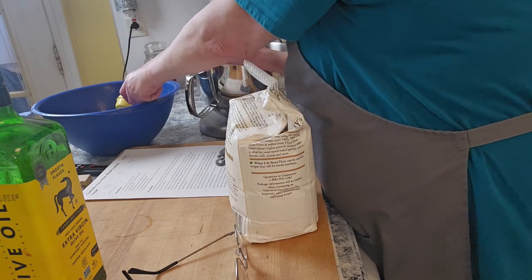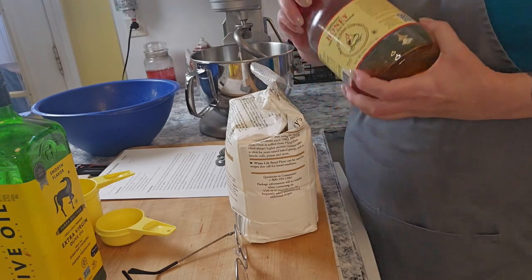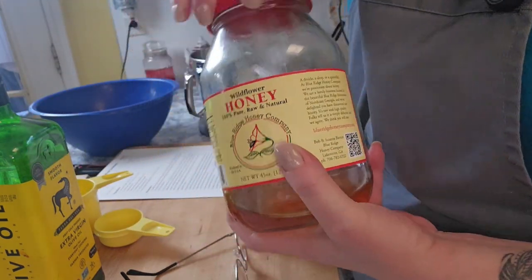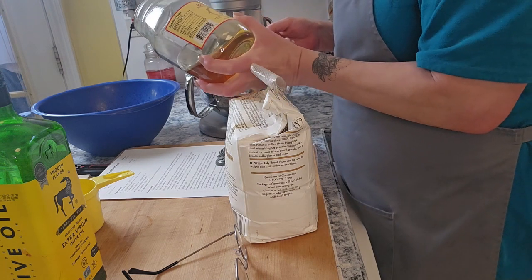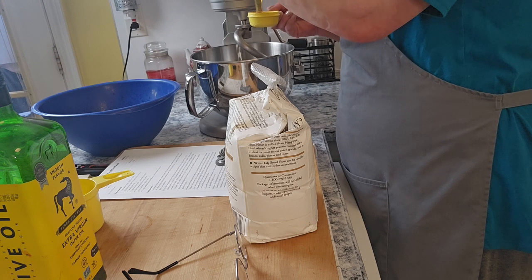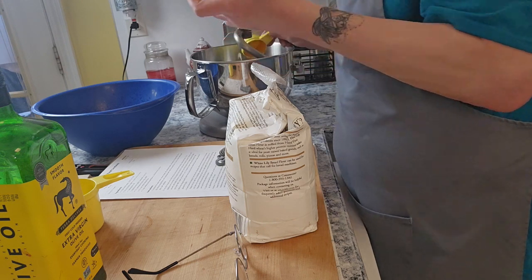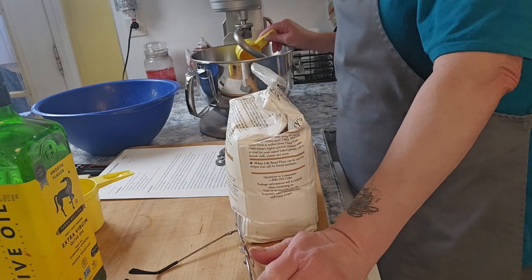Okay, I'm already blocking the camera there but I'm working fast — we got our three cups of warm water. It wants a quarter cup of sugar, basically of your choice. I'm using honey. This is a really fantastic wildflower honey that I got. I absolutely love this stuff — it was a little pricey but worth it. The flavor, oh my goodness, that flavor is something else. It makes me want to have my own bees on my property, but honestly I don't want to do it unless I know I can do them justice, because I know they need a lot of care and attention.